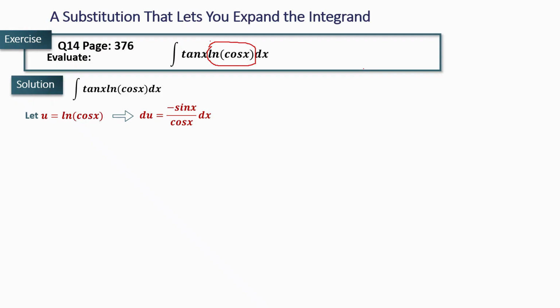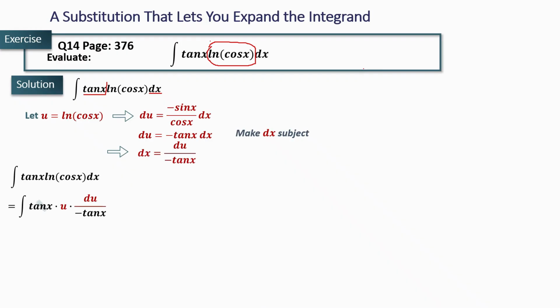So it becomes negative sin x over cos x dx. And you all remember the formula of trigonometric ratio? So what is sin x by cos x? Wow, that's great. It is tan x. So it is negative tan x dx. So in place of tan x dx, you can substitute negative du, or you can have dx as du over negative tan x. Then you can cancel the tan x. Both will result in the same answer. So whichever you find comfortable, you can follow that method.